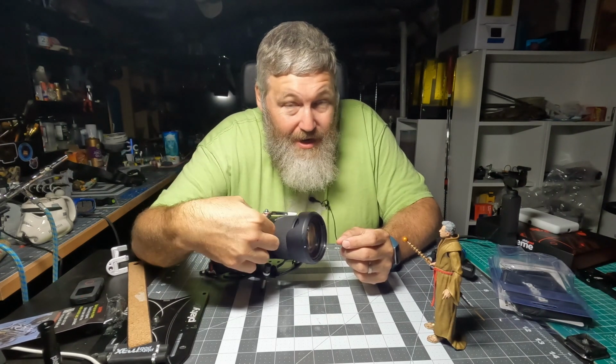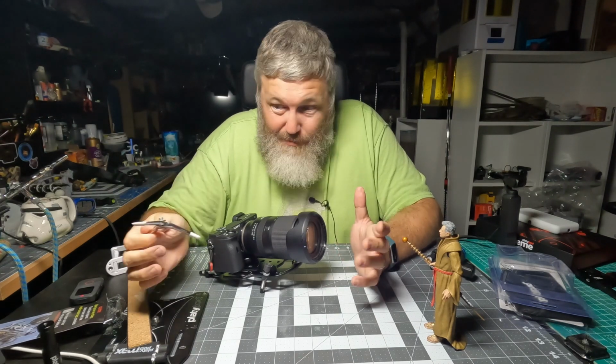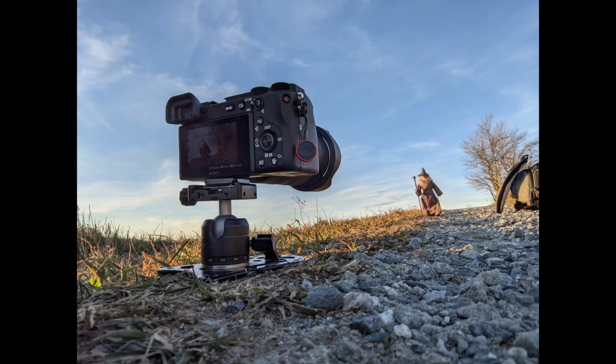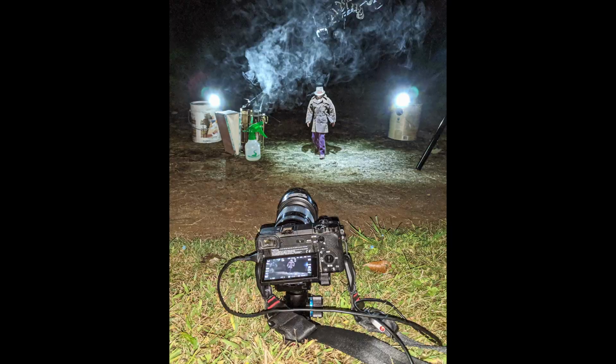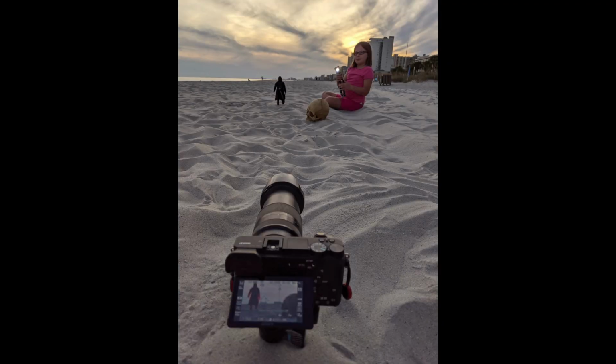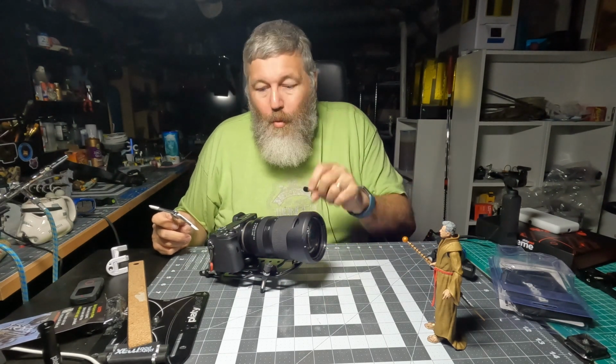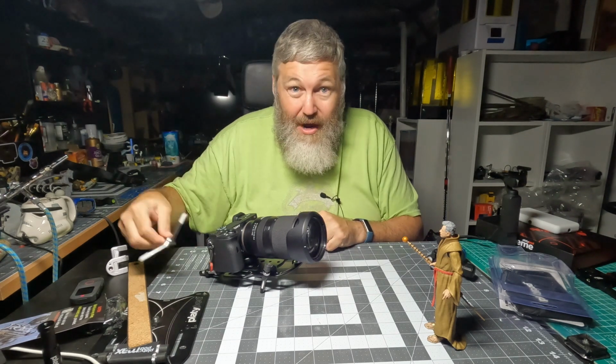The use case I'm going for here is sticking this in places that I want my camera to be dependable on. Sticking it on the ground, in grass, in sand. I've used Platypods on the beach. I've stuck them in surf. I've stuck them in water. As long as the camera is above the water, then we're good. So that's what I want this piece to do, not this dinky crap.